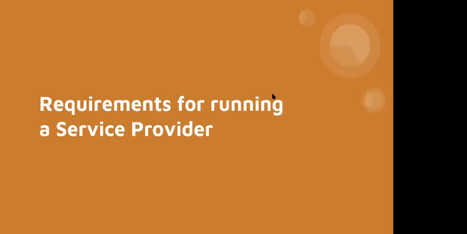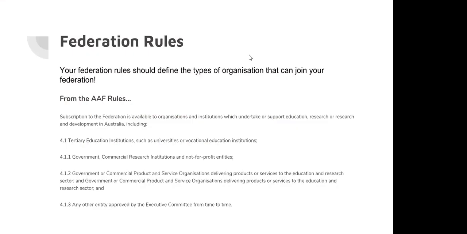Okay, moving on, requirements for running your service provider. So, back to the federation rules we go. Your federation rules should define the sort of organisations that can join. We looked at this last time with identity providers, and I've got the same piece of information here. From our AAF rules, it applies equally to service providers as it does to identity providers.